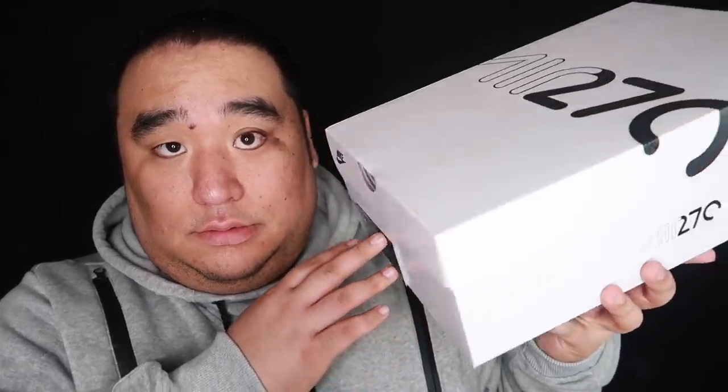Alright, so the last shoe that I'm going to show you today is definitely my favorite shoe right now. And I went kind of crazy the other day and got four different colorways of these because they're definitely my favorite shoe right now. I guess the box is going to give it away. I love the white box as well.